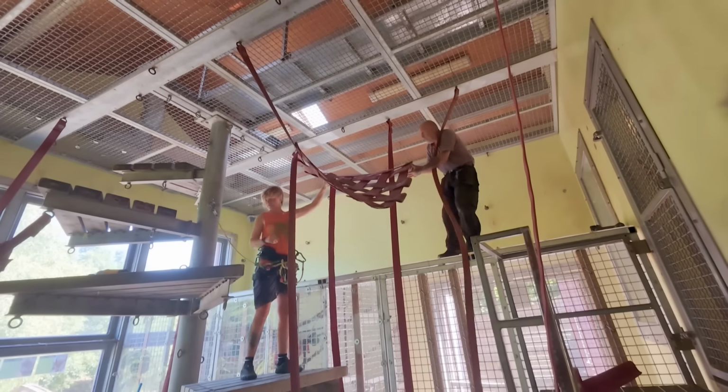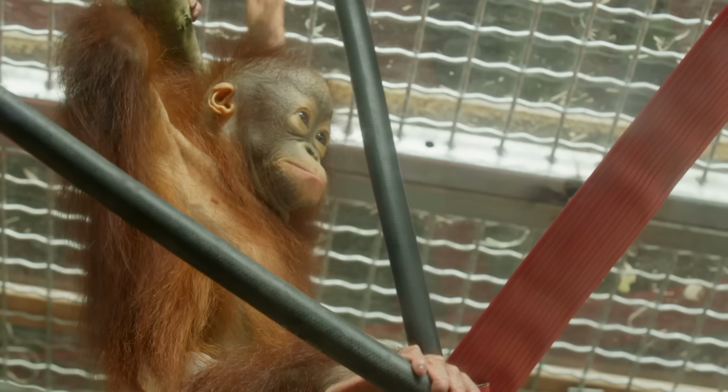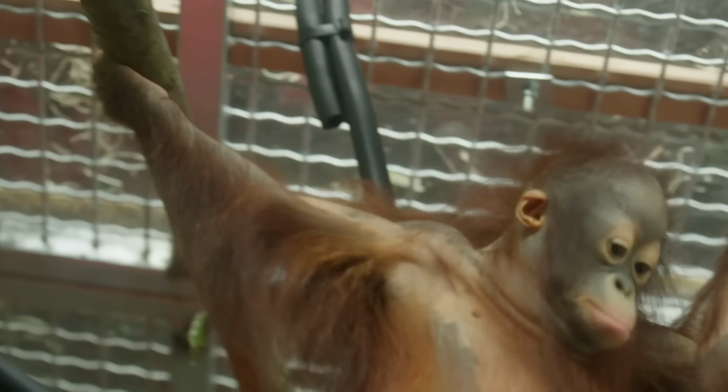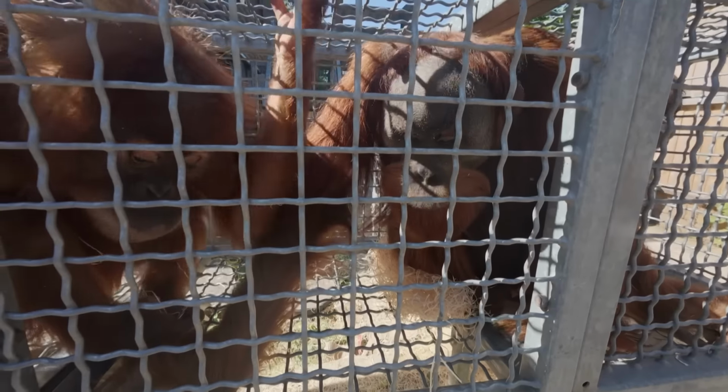So it's trying to push them and encourage them to develop their strength and their core muscles and their desire to explore as well. But also, it needs to be manageable for them. So at the beginning, a little bit of extra support to encourage them and help them, and then gradually we'll draw that back as they experience it a little bit more. Kiwi and Saibu have already had a couple of successful supervised sessions in the large playroom. While they prepare to go back in, the older orangutans are outside in the tunnels, waiting to go into the outdoor enclosure.